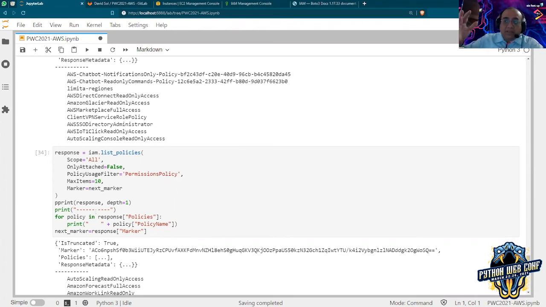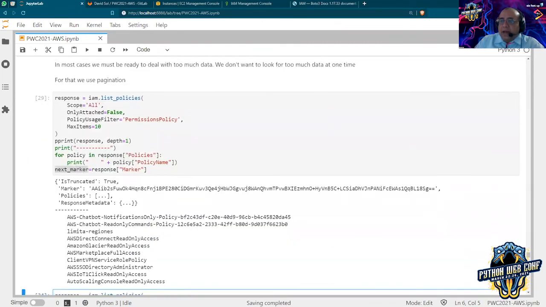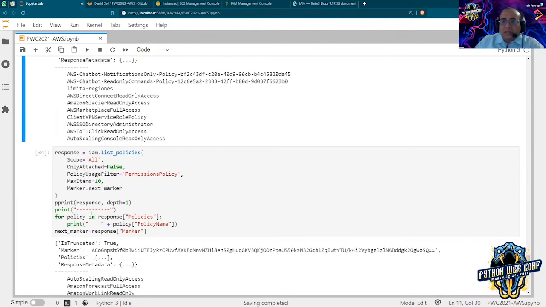So this report my boss asked me for, I want to check all the policies and what they have. I can make a program that is doing this pagination. It's doing the bring the next, the next, the next, the next. And my program doesn't need too much memory. It doesn't saturate the network. I can put a nice progress bar to say how it's progressing. Everything, very nice. And as you see, it's very easy. The only thing you need to do is to save the marker and pass the marker in the consequent calls. And to know if you finished, you check is truncated.